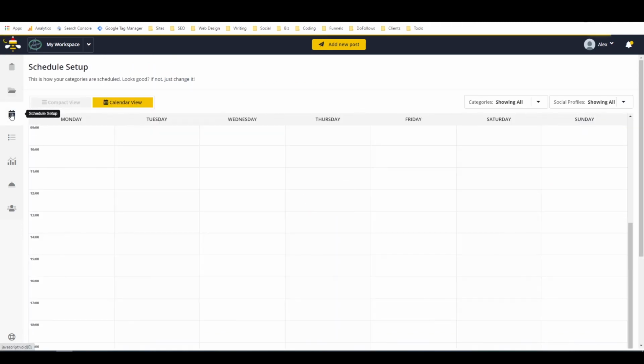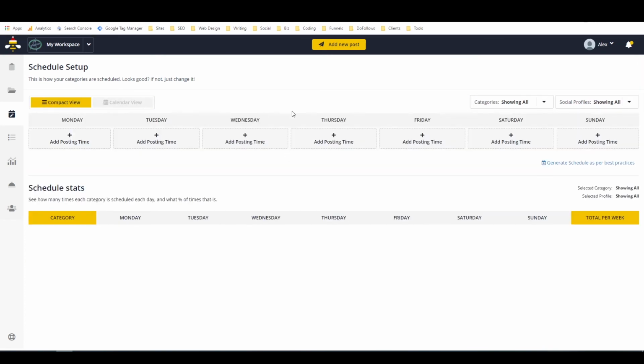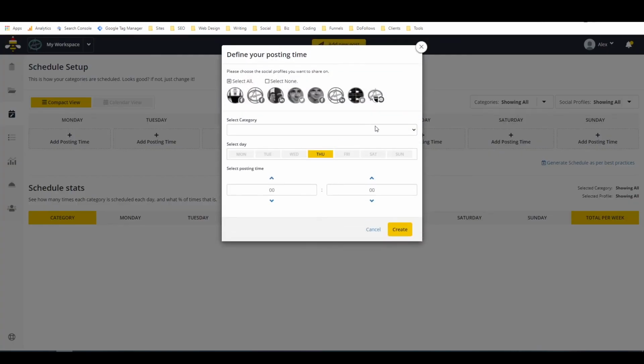Now, if I go to schedule setup, I've got a calendar view here, and then there's also a compact view. I don't have anything scheduled right now, but if I were to add something, let's say I wanted to add something on Thursday, I want to add it for my Facebook page.